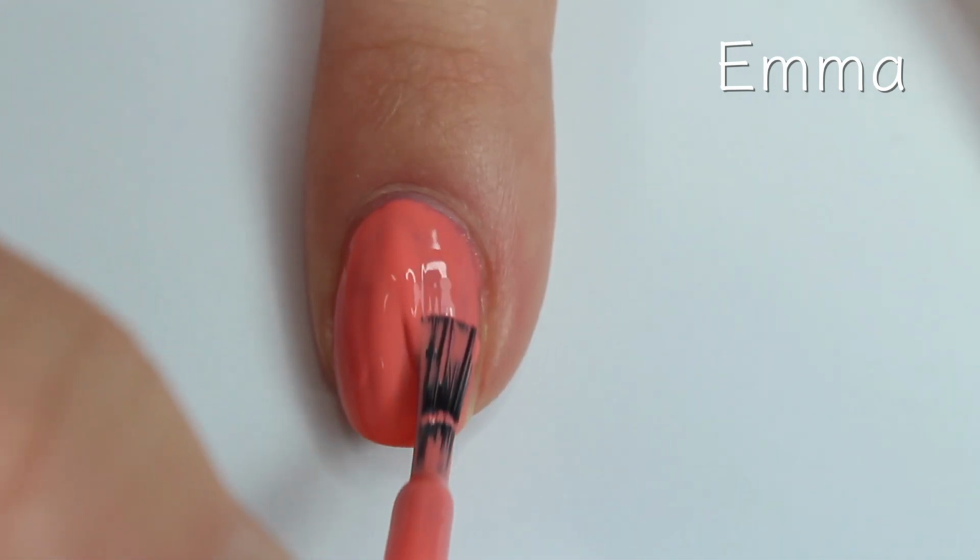If you have any polishes from Zoya, especially their cream polishes, you know that they have an amazing buttery smooth formula, super easy to work with. So this one's going to be really easy to paint on the nails. Also really great if you want to incorporate it into some nail art. And this one isn't horribly unique to my collection. I do have a lot of peaches and corals because I love wearing them, but the fact that it is from Zoya, because Zoya is my favorite brand, makes me really excited about this one. And if you are in the market for a good peach or coral polish, this is the one for you.